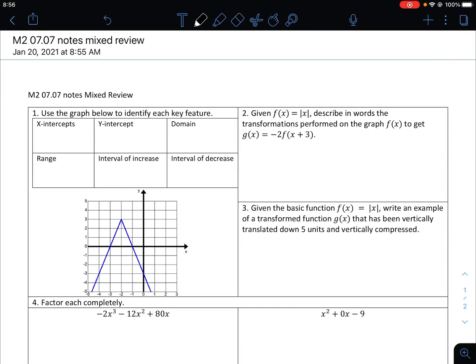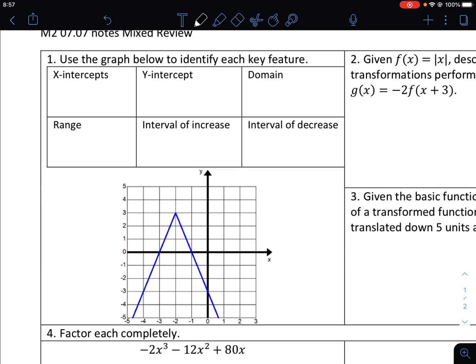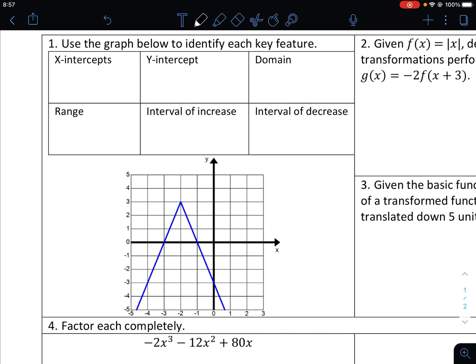Math 2, what you're going to see today is a review of problems that were on your formative number 1. What I'm going to start with is a graph that matches number 1 on the formative. So if you needed help with number 1, please use this to help you fix what you need.